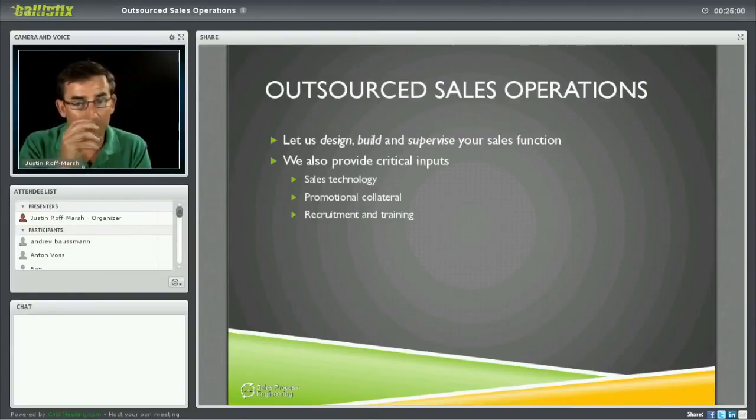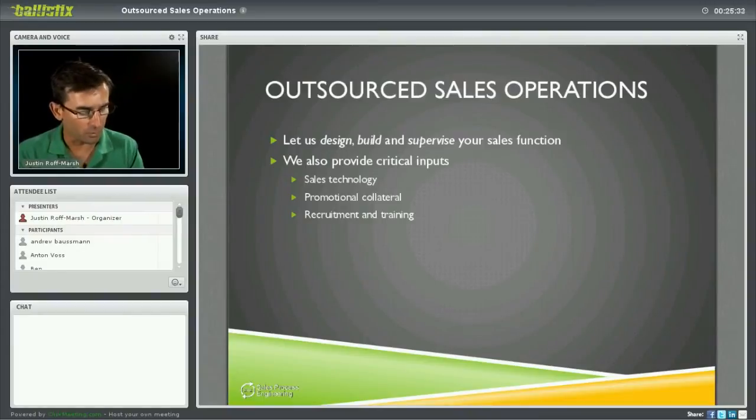So a typical sales function is designed based upon an assumption that sales is a salesperson's responsibility, and a salesperson should operate autonomously. And the environments that we build are based upon an assumption that sales should be a team sport, and that the salesperson should be a part of a centrally managed, tightly integrated team. So when you start with those two different assumptions, you may start off in a similar place, but let me tell you, you diverge rapidly, and the Alpha Bravo example is evidence of that.